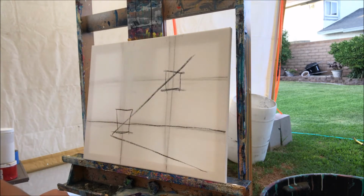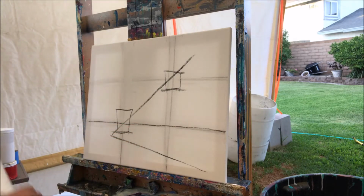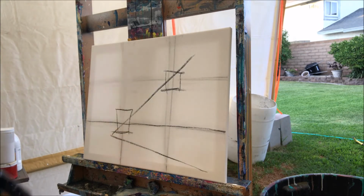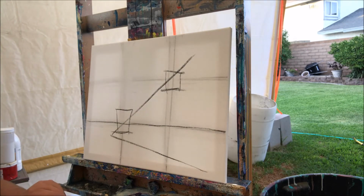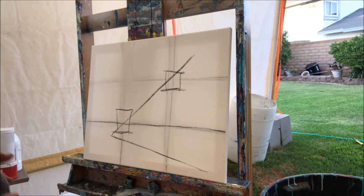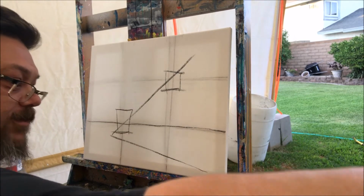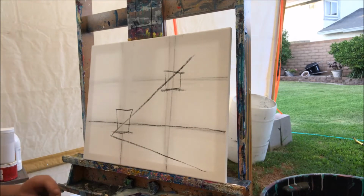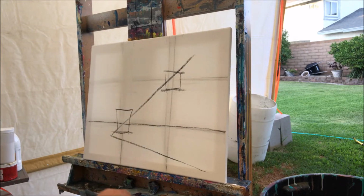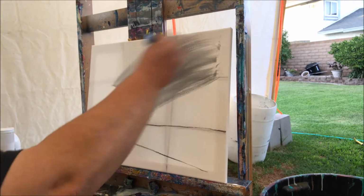we need to put some kind of a tint on our canvas. And when I do a blue sky, I like to have a gray background in the canvas. The reason for that is because you'll be able to see some of that come through the blue paint. So, get ourselves just a real simple brush here, and we're going to mix up just a medium gray.